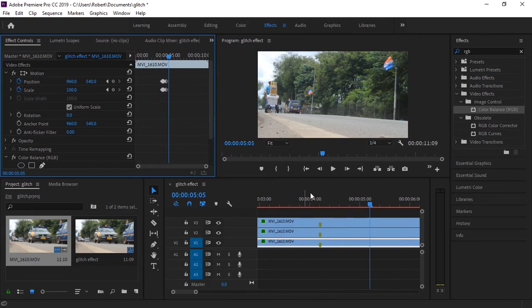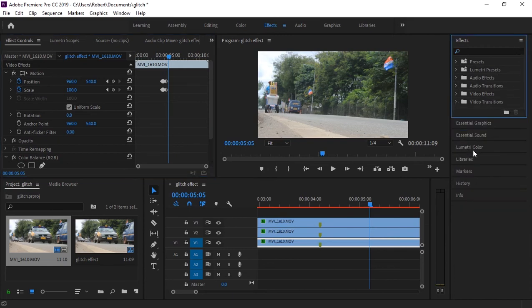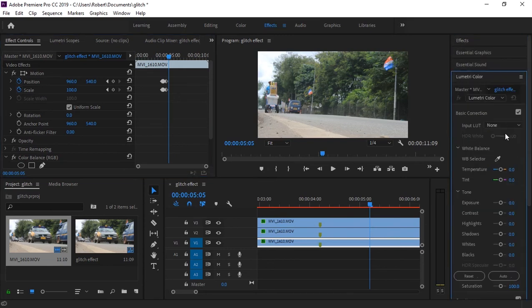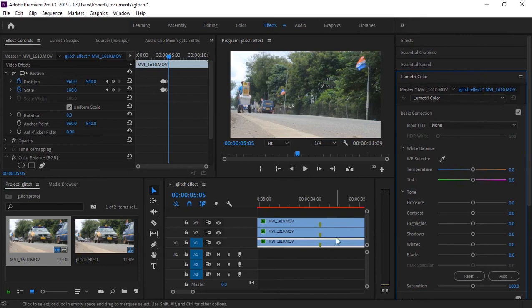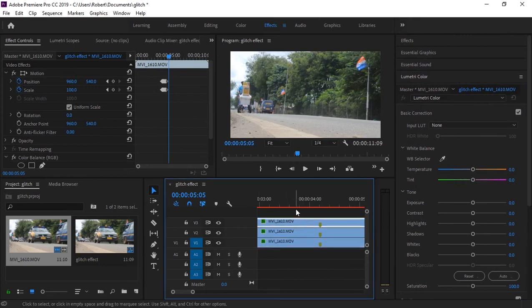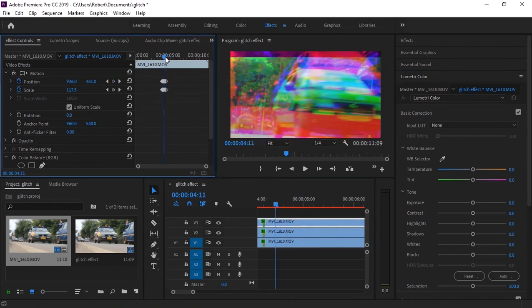So what we are going to do is play around with our color. So we go to Lumetri color from the other side of your panel. Okay, so you should play around with your colors to have this sort of glitchy effect.